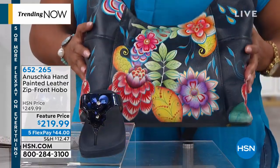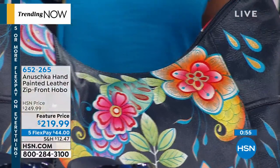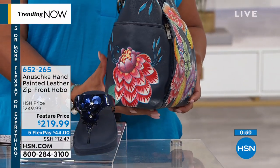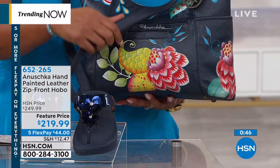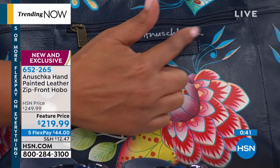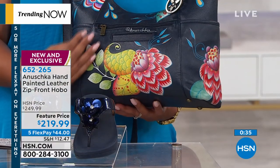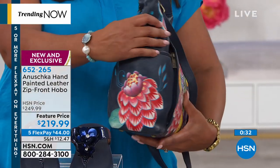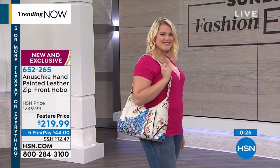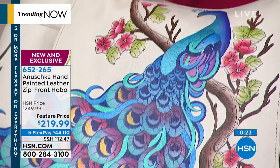Anushka — we launched this brand on Thursday and it was a huge hit. Look at the beautiful colors in this bag, all hand painted. No matter where you look at this bag, there's a hand painted design. This is Retro Bouquet. Anushka has been doing hand painted for 30 years. The fabric is cut by hand, and the artisans in India face hardships — when they make these bags, they're able to feed their families and send their kids to school. It takes 60 days to complete one bag.